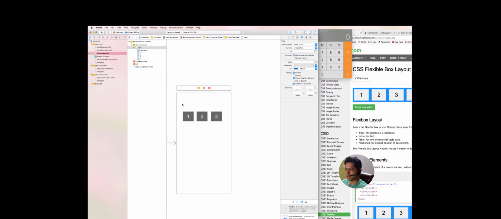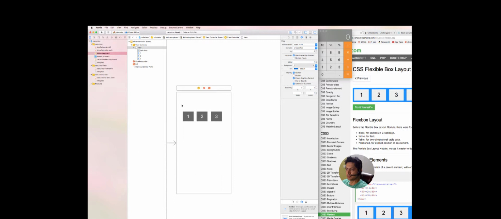I'm just wanting to focus on the stack view. So here what I will do is, this is my stack view overview. I want to create 10 buttons like this. So what I do is I copy all of this, and then I go into this particular option which is down here.